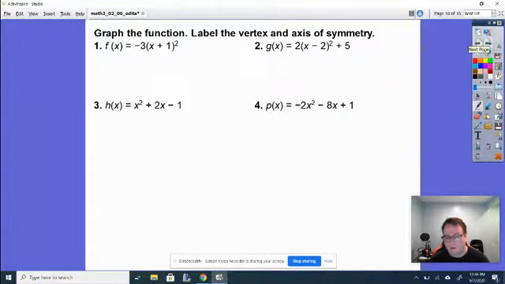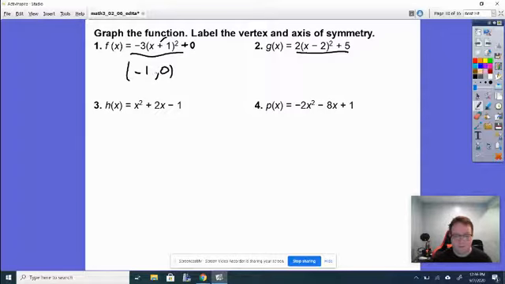Okay, so again, depending on what form you're in, we want to make sure we're doing the right thing. Okay, it's really, really nice when we're already in vertex form. There's my vertex. There's my vertex. My vertex here is -1. Change the sign. And then I don't have anything, but I can add 0 and not change it. There's my vertex. There's my line of symmetry. Okay, and then we take that over to Desmos and graph it. Oh man, here's my vertex again. Okay, this was negative, so it's going to become positive. This stays the same.